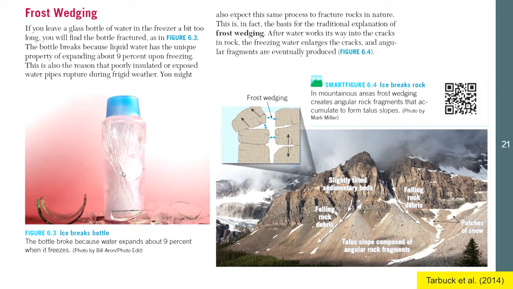So we can also expect the same thing to happen when there's frost wedging in rocks or land formations on mountains. During winter, the snow enters the crevices of these rock formations, and during the cold winter, the snow eventually expands, causing the rock to break. And eventually, bit by bit, year by year, over the course of hundreds, thousands, and hundreds of thousands of years, that will cause the weathering and erosion of that rock formation.